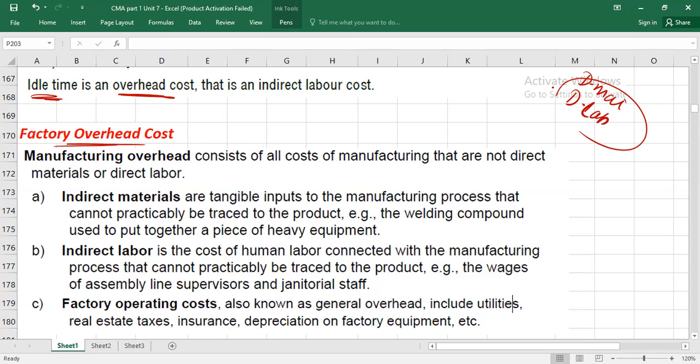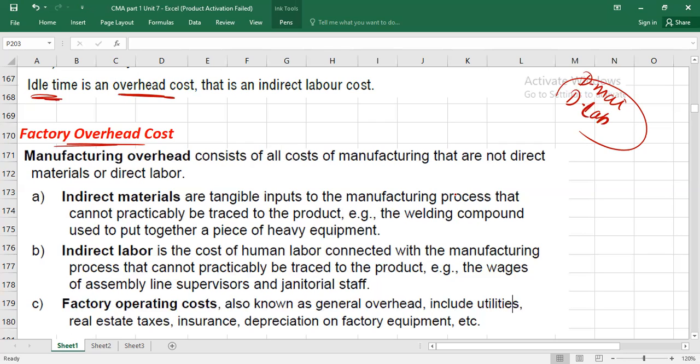The second way is: we can also say these are indirect costs, indirect costs which cannot be traced into the product, economically or physically. It's not possible. For example, can you look at this chair and tell me how much electricity they have utilized to manufacture this chair? No, you cannot tell me. But obviously electricity is consumed to manufacture this table. Electricity cost is there, but how much, I don't know. This is what is called overhead.